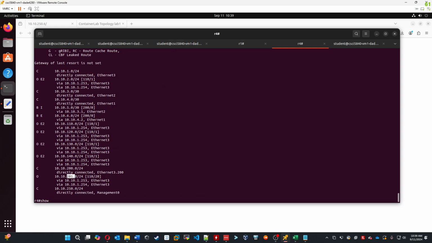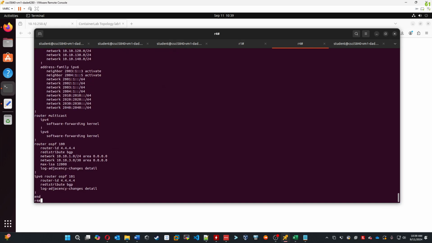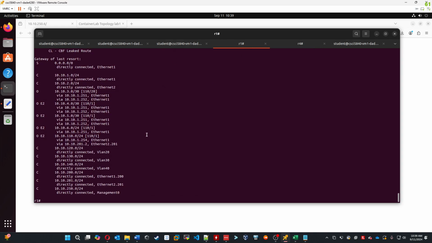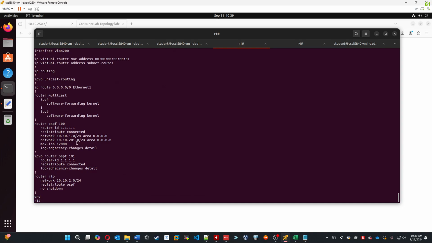Just do a show run. I guess I'll do it on here. So this will fall largely in line with redistributed connected. So this will redistribute the 201 network to R3 and R4. I'm also advertising this network as well, just for, I guess, redundancy. That is probably not needed. And then, so yeah, that is basically how my network is running.